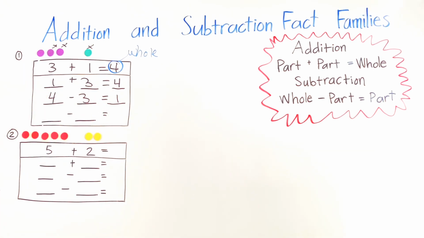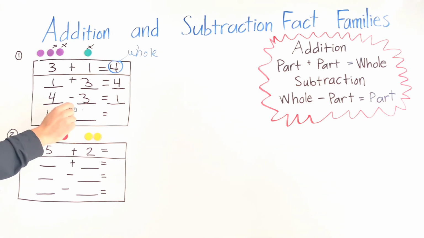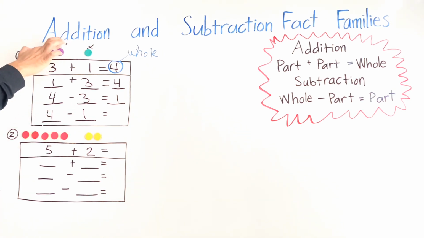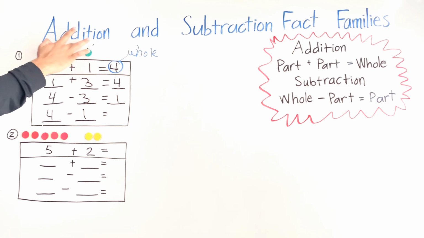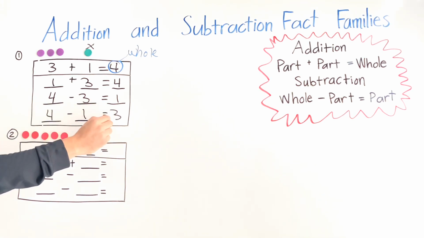Okay? Now we're just going to use the other part. We're going to switch it. So we still keep the whole, which is 4. Now instead of using 3 as one of the parts, we're going to use our other part, which is 1. Now, if we do 4 minus 1, you have 1, 2, 3, 4, right? And we X out, let's say, 1. We're going to count how many counters we have left. 1, 2, 3. So your answer is 3.